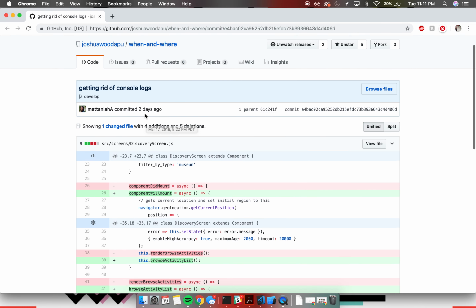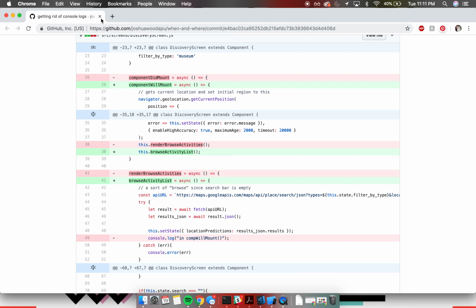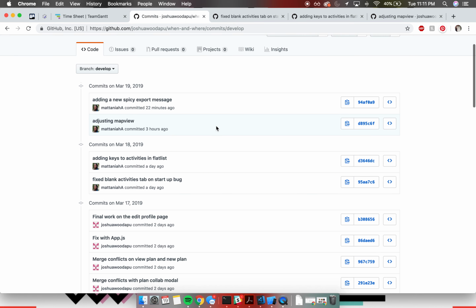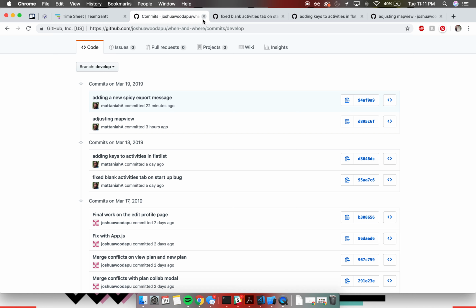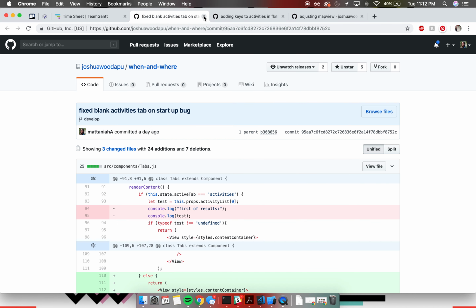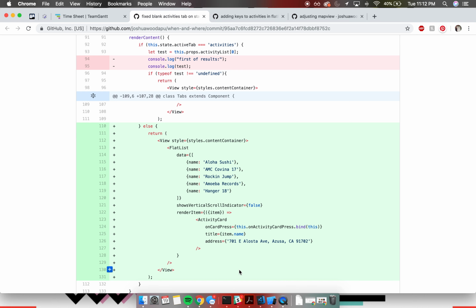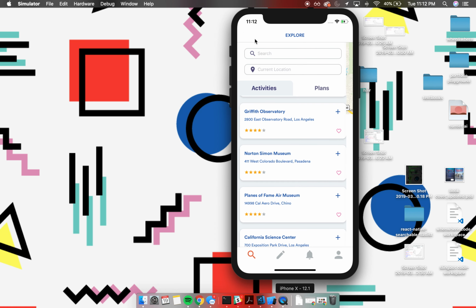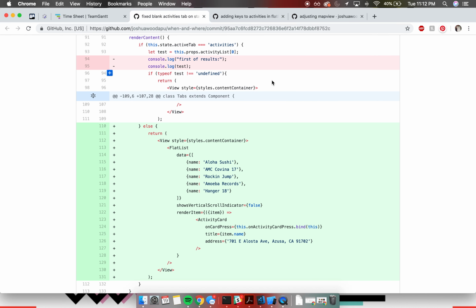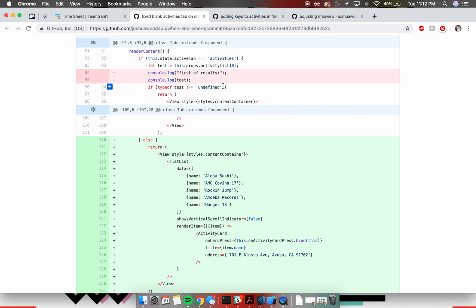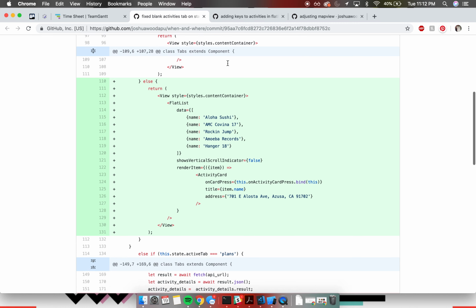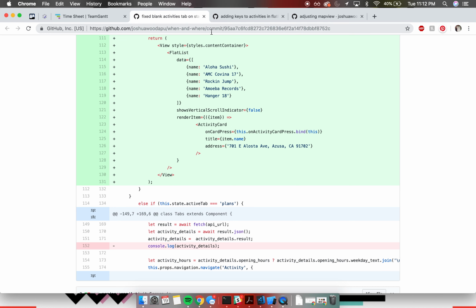Getting rid of console logs, self-explanatory, just cleaning up the code. And then I did a little work on develop because I forgot to go on my branch. I did this pretty recently, just doing a couple cleanups before the demo, but I thought I would show it anyway. There was a bug when you first loaded the screen where the entire activity tab wouldn't show unless you started typing things. So I made sure I handled it: I check if there's anything in the activity list, and if not, I'm doing this hard-coded thing, like I explained before.